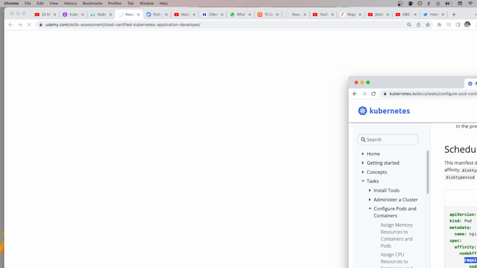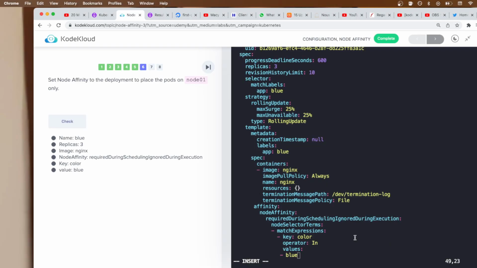All right, so we are back to our updated file. So in order for this deployment to be scheduled on node 1, we needed to match the label on node 1. And what is the label? We have something like the color label should be in the values blue. I think we have color and blue. This is it here. Required during scheduling, not during execution. Node selector item, the key is color. We have it here. The value is blue. I think I need to indent that blue again properly. And then we save this.